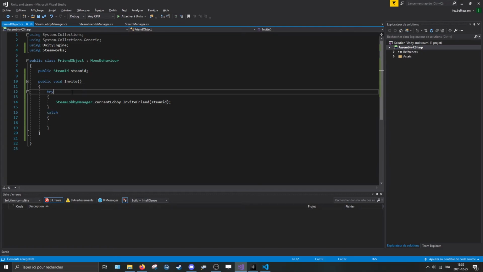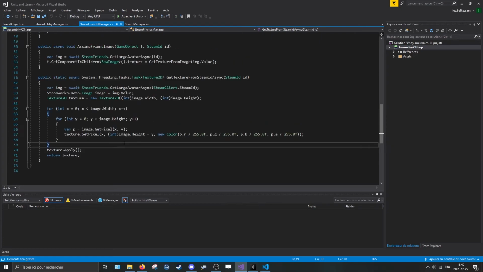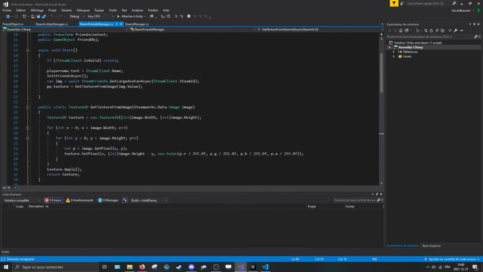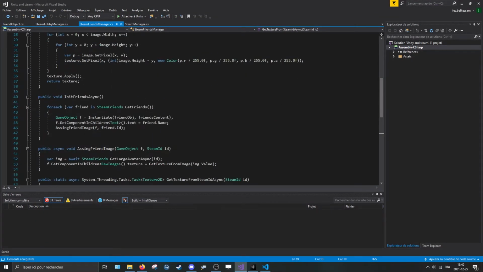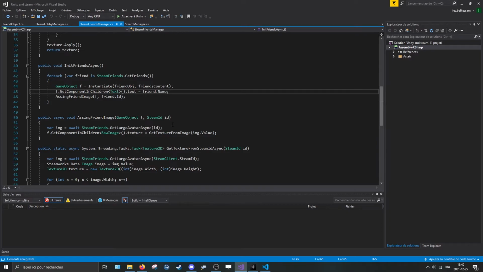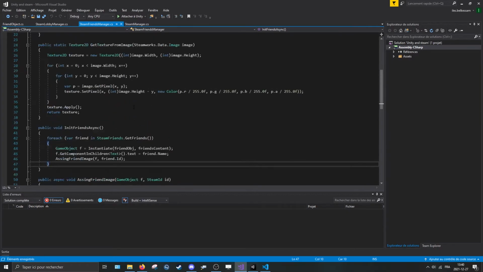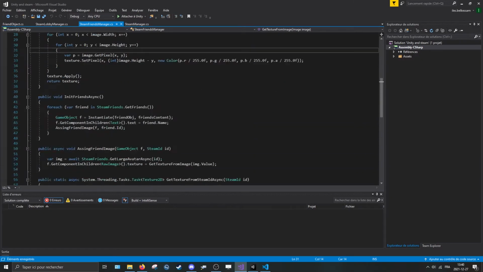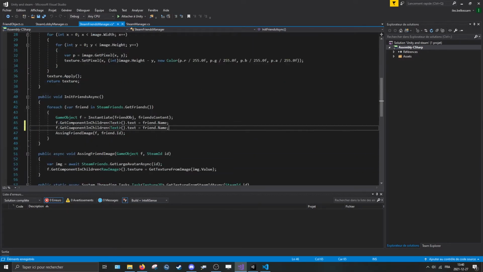So the new thing again is, we have to go back to our Steam friend manager to assign this. So what we want to do is go back here, and where we spawn all the friends, where it is, assign friend image. Actually, here, yeah. So what do we do? f.GetComponent.